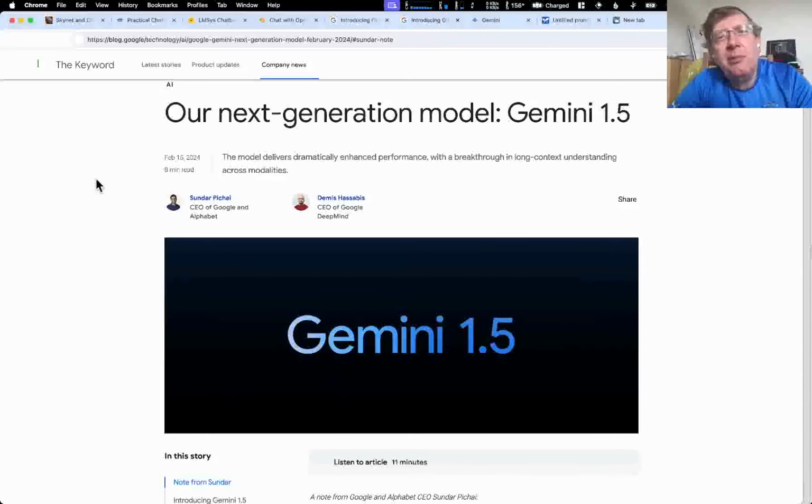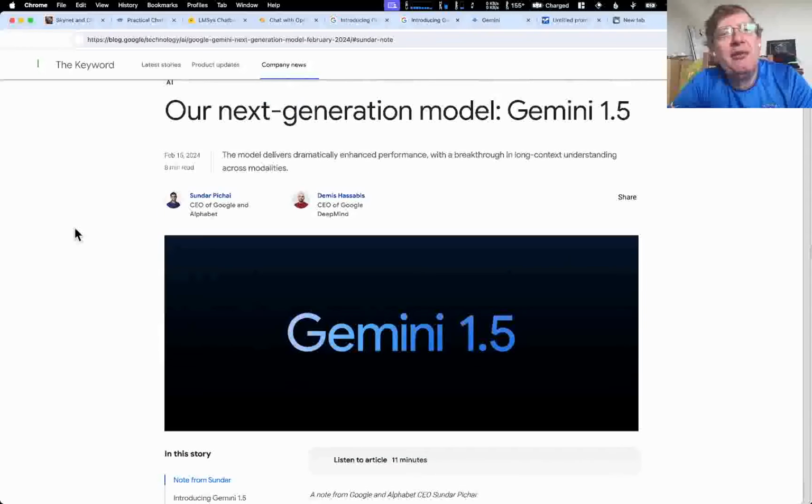Gemini 1.5 is a mixture of multiple models. When you enter a prompt, it'll decide based on the prompt which model, trained for different types of situations, is best to send it to. It'll basically combine multiple models trained using different criteria. So it should give a very significant improvement over Gemini 1.0.